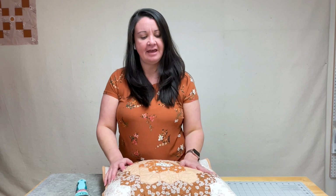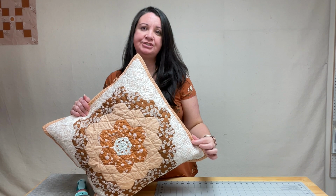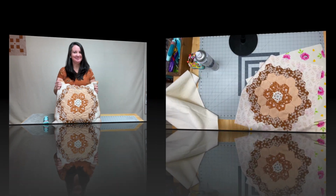Anyway, either way, directions are in that PDF. And this is just kind of a video guide to help you make sense of those instructions. So for this, I'm using binding on the edge. There's a lot of different options you can use for your edge, but in this one, I'm using binding. And also it is an envelope closure. So very, very basic. The back is not quilted at all. So quick, easy. Let's get started.